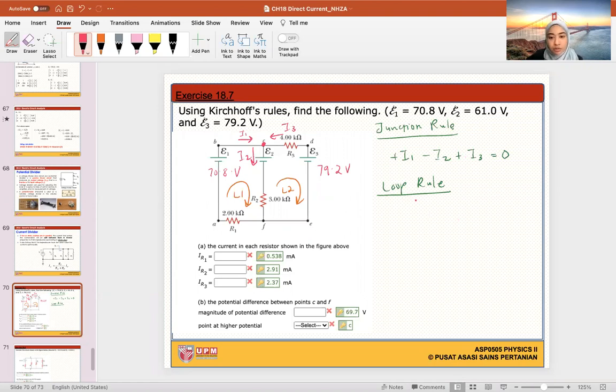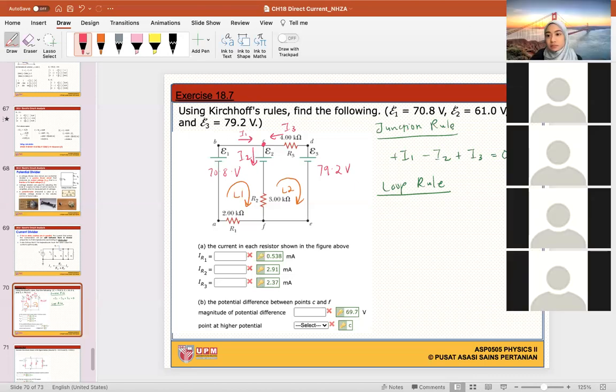So now let's go on, Doctor. I have a question. If the battery terminal is upside down, for example in number 2, the big positive is at the bottom and the negative is at the top, is the arrow still up to us to choose? It's up to us. Okay. The only thing that you need to remember is the definition of conventional current flow is from positive. Conventional means standard. That's all. Okay. Thank you, Doctor.